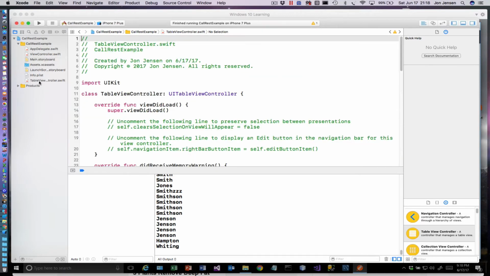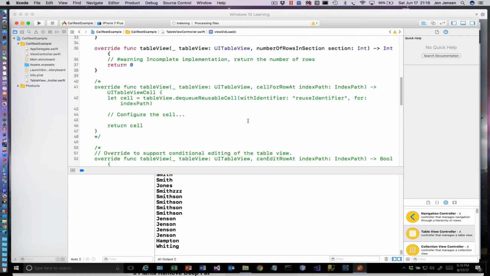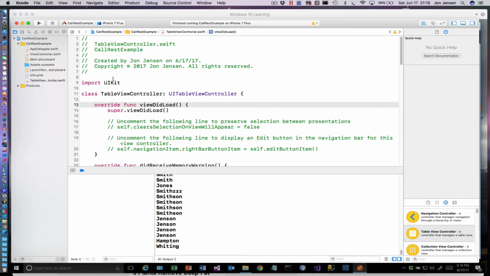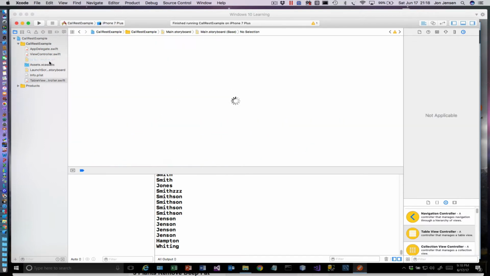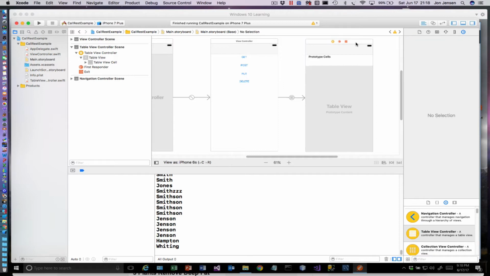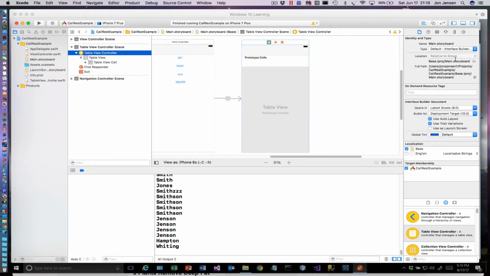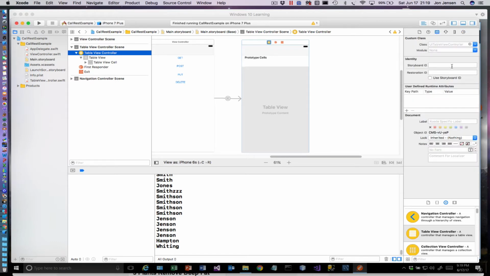What that did was create this class, and this is a skeleton TableViewController class that has all of the code in it to manage a table view, to actually do the loading and everything. So this is why we use this. It makes it really nice. We're going to go back to our storyboard, and on our table view controller, we are going to set the class to the class that we just created.